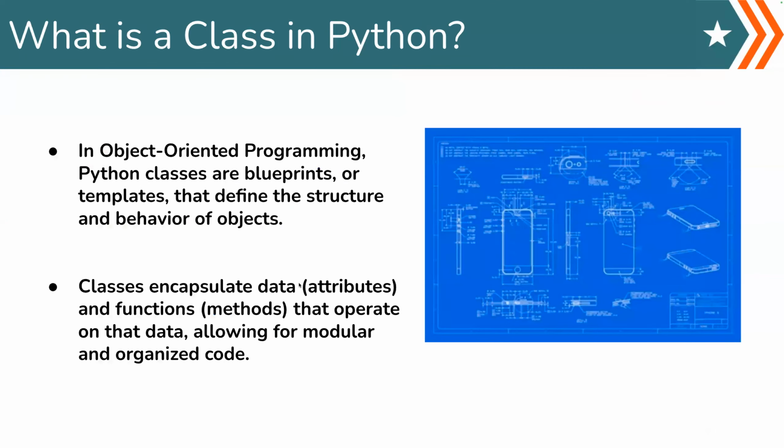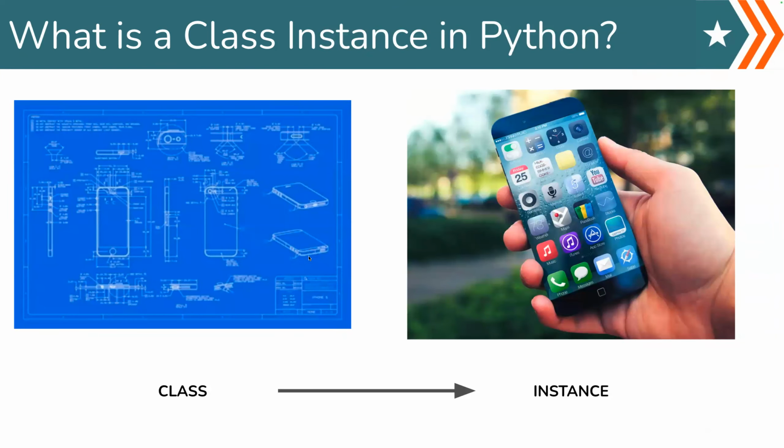The big concept here is we want our code to be organized. We want our code to be modular, because as our programs get bigger and bigger, these things become more important. So I can have a class, and I can have what's called an instance of that class, just like I might have a blueprint for an iPhone. But then I can create hundreds of iPhone SEs like mine, and each iPhone SE can have different stuff on it. So I have a blueprint for a class, and each instance of a class, they're all iPhone SEs, but they all have their own internal differences. And that's what we're going to learn and talk about more in just a minute.